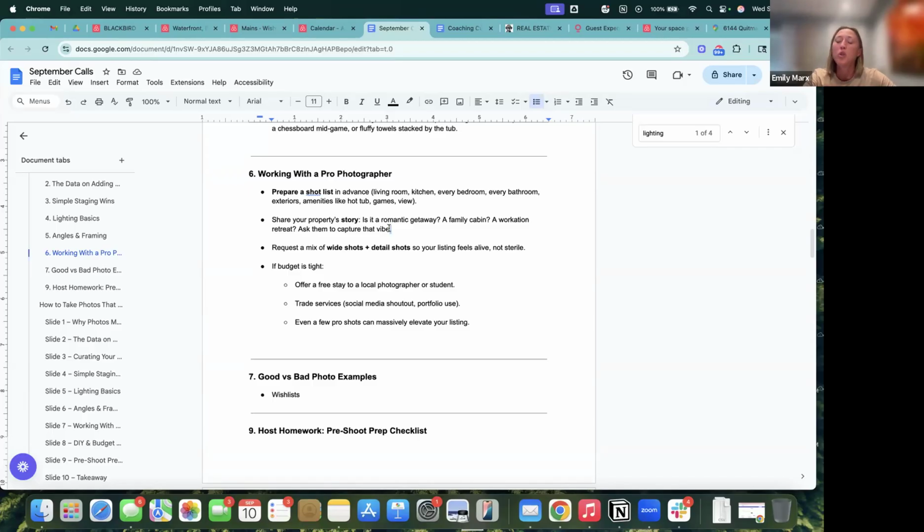So if you have this beautiful design that you paid for, but it's not photographed well, then you can't expect it to translate. You can't expect people to know what your property story is. So make sure your photographer understands the assignment. Tell them who you're trying to get to your house or get to your rental. You don't want them to assume that it's meant for business travelers when you have a property that's set up for couples. So then that helps them determine what detailed shots they need to make.